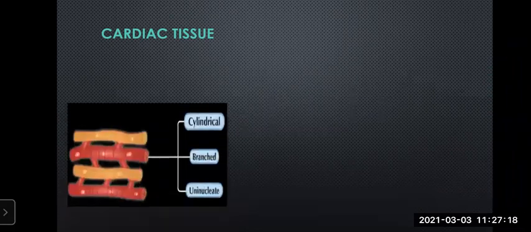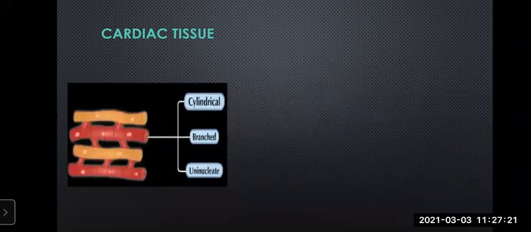Last muscular tissue is the cardiac tissue. When we talk about cardiac tissue, these are the specialized muscular tissues which are located only in our heart. Cardiac, related to our heart. This is a mixed type of tissue. You can see the long, elongated muscle fibers, just as in case of the striated muscles. But these are branched. These are branched. There are many branches, as you can see in this, and they are short like the smooth muscles.